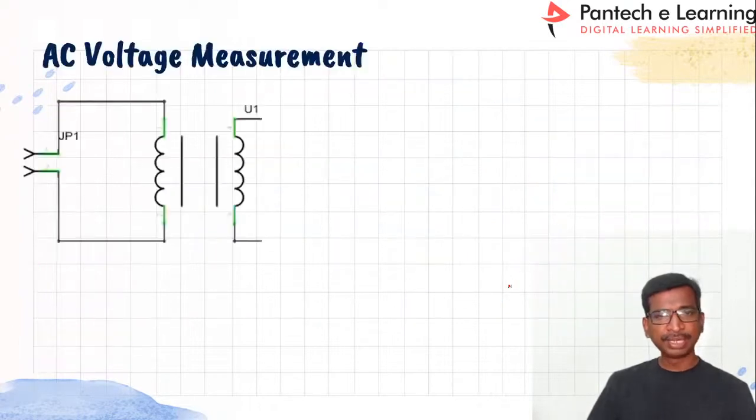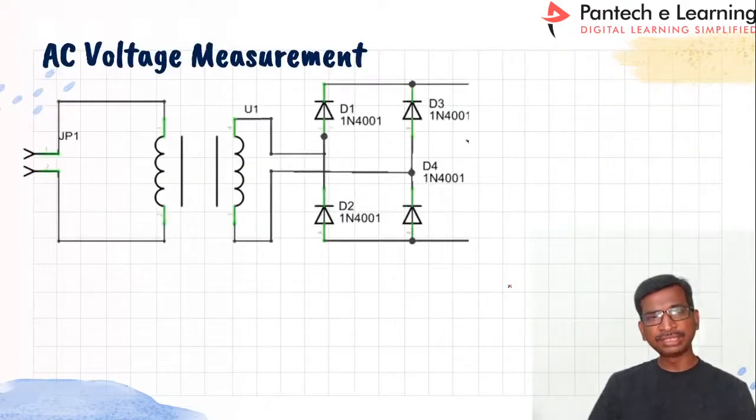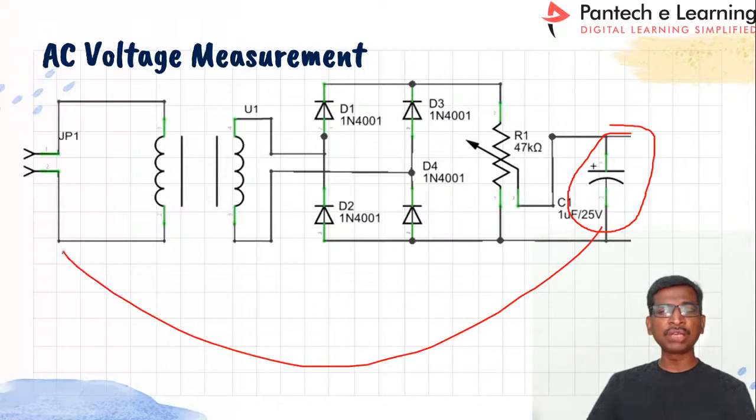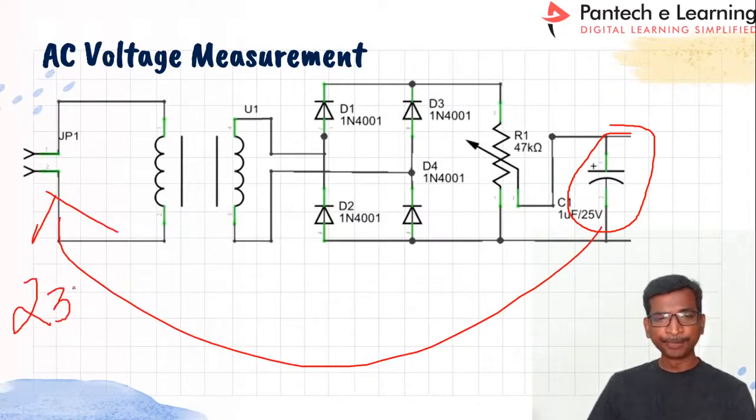And similarly, another method is the AC full bridge method. The secondary part of the transformer is connected with the full bridge rectifier, and after the rectifier you can connect the load variable resistance. Across this capacitance you can get a voltage that will be equal to the input voltage. So here, let us take this as 230, then here we can take 5 volts.